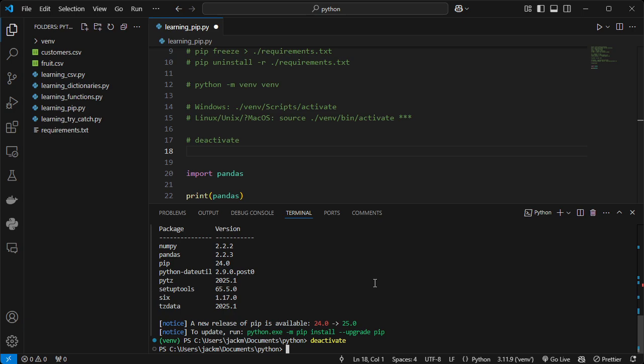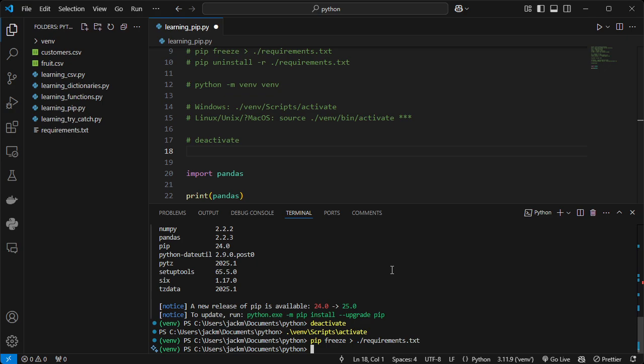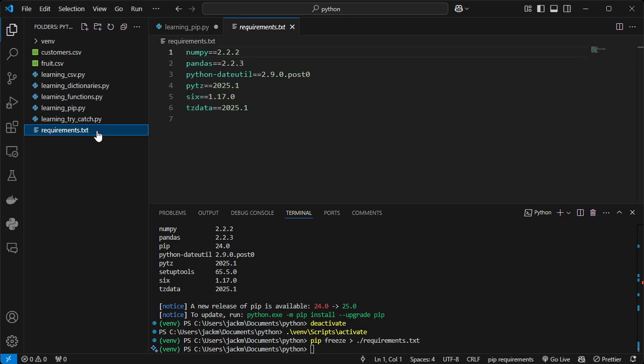And the last thing you want to do, and I'm going to activate the environment once more, is pip freeze requirements. And the reason we do that is because then if you share your code with anybody, if they see a requirements.txt file, they know what it is, hopefully. They'll know, hey, those are the packages required for this to run. And these are the exact version numbers needed.